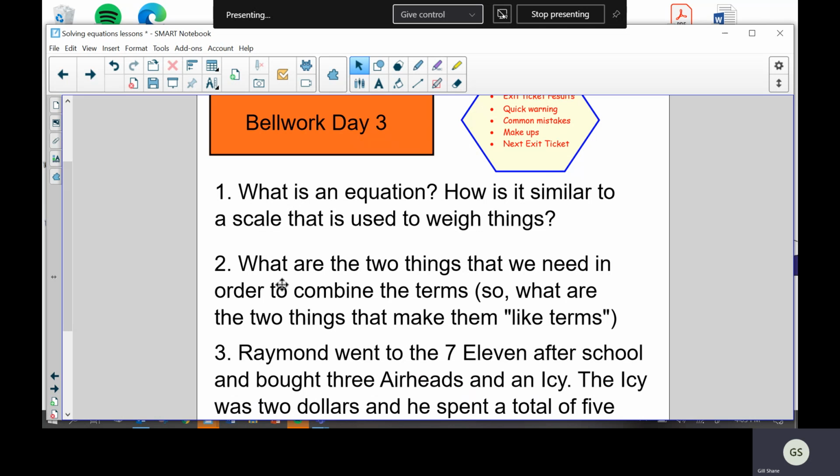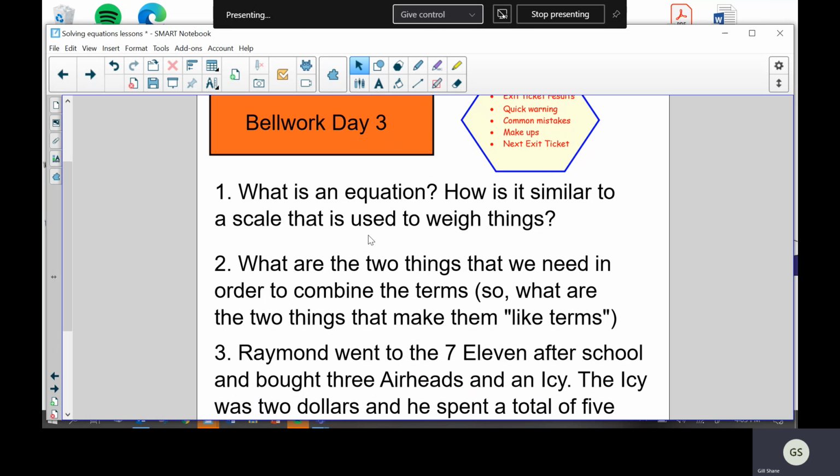So all we really did was number 1 and number 2, and then I went over some of this stuff up here in the box where the cursor is. So what is an equation? Oh, if you want to try to answer these real quick, you can pause it. I'm just going to go straight through. You can try to do number 1 and 2 while you pause it. But what is an equation?